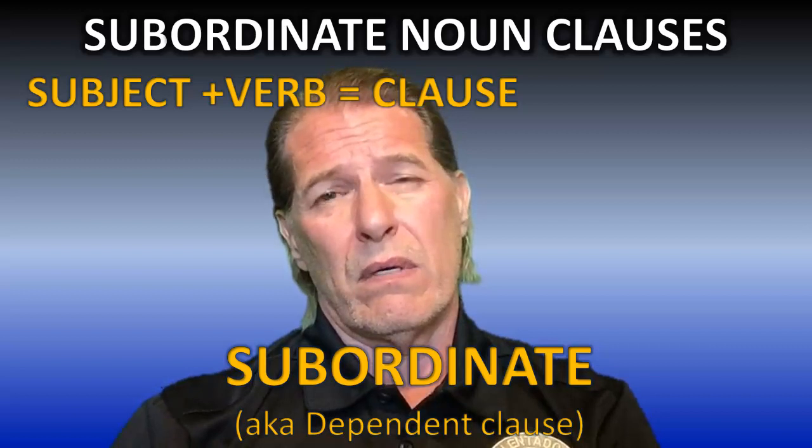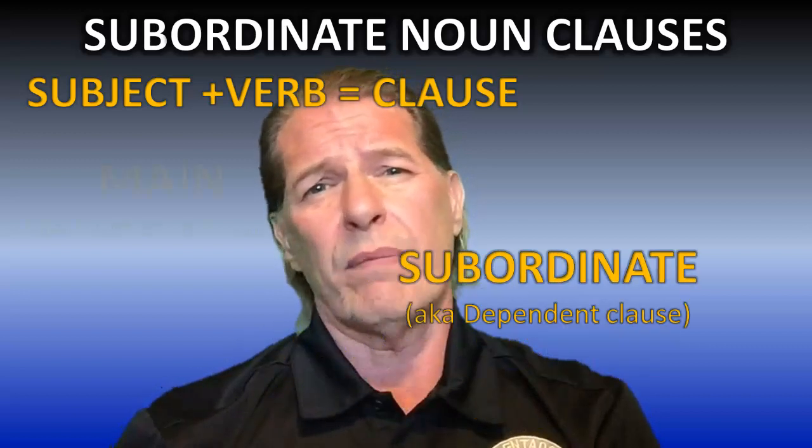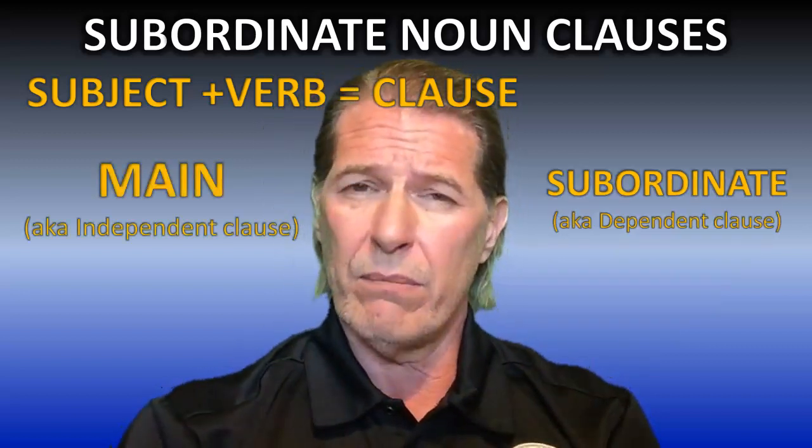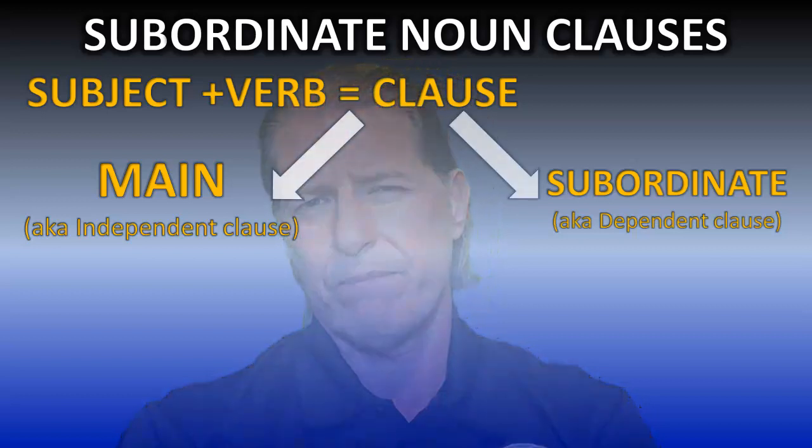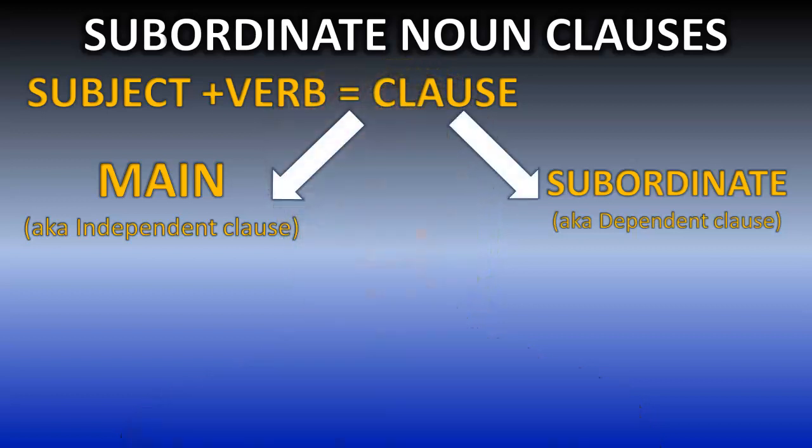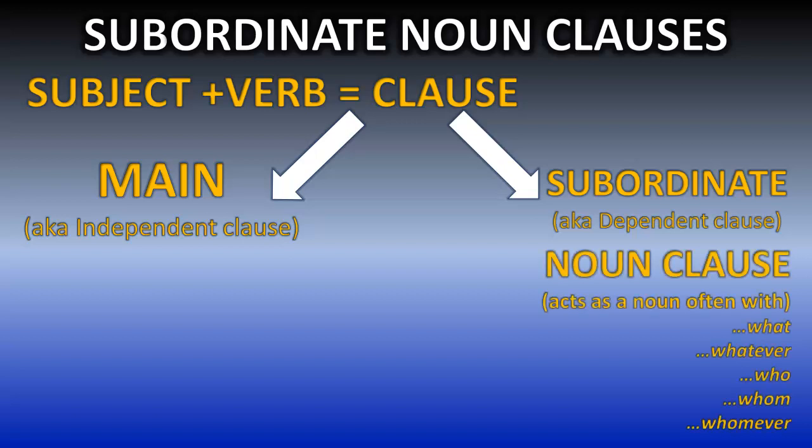Well, a clause becomes subordinate only because of its relationship to the main clause. And that'll become a little bit clearer when we get into our examples. And finally, a subordinate noun clause is a clause that's basically acting as a big direct object. And this big direct object answers the question what, which is posed by the verb in the main clause.